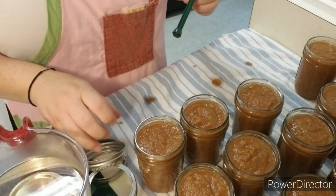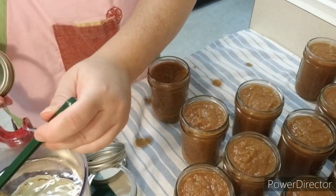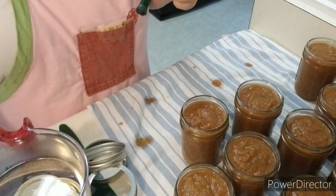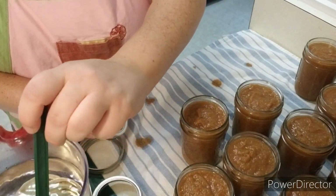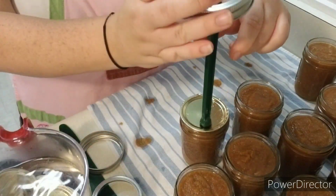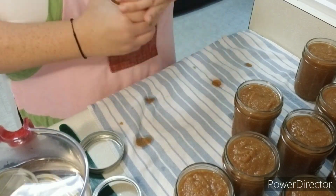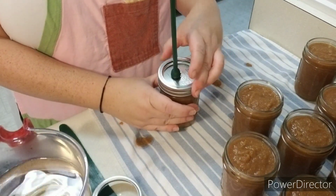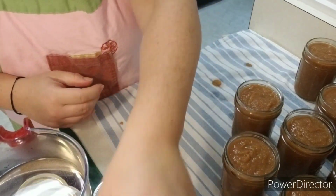Okay, now that the jar's rims have all been wiped down and there's no more jam or anything sticky on it, we're going to go ahead and take the lid and put it on top with the ring as well on top of it. And we're going to just do a finger tight. We're not going to do a hand tight grip. You just want to tighten it, not super tight. So we're going to do this for all the jars.